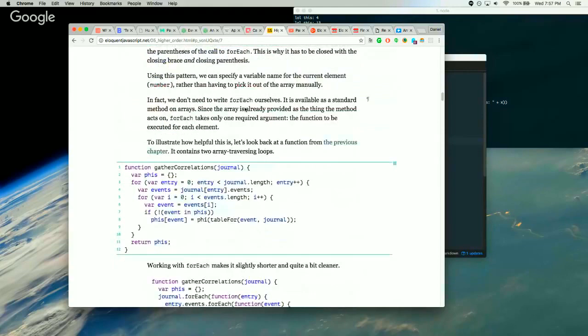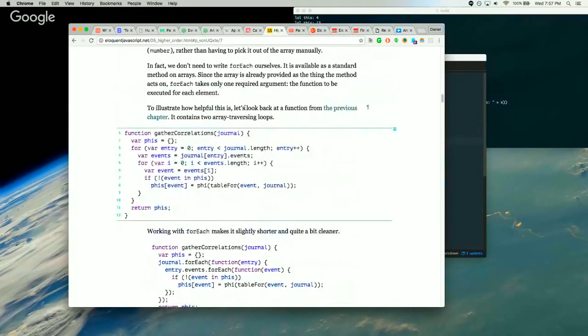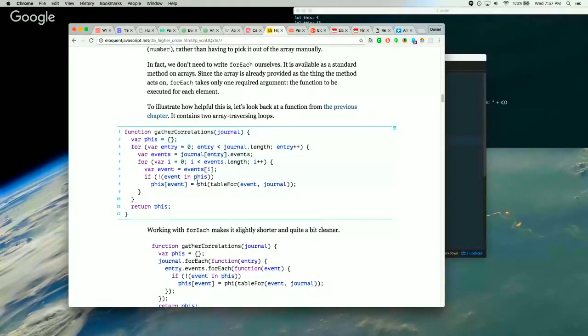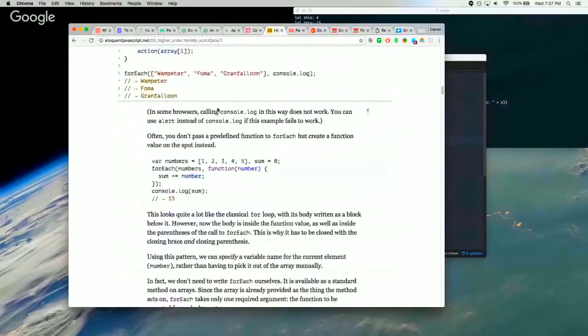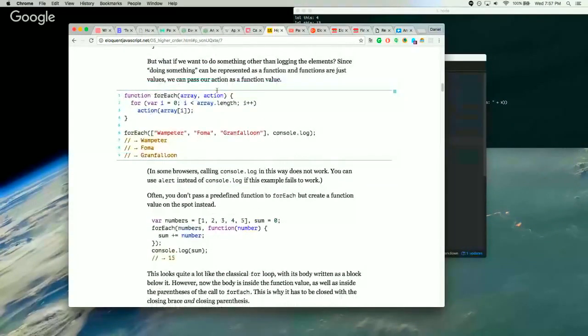So I did a Google search for this, but I couldn't find an illustration of the correlation between the function, like what's happening in that forEach, how there's this connection between parameter and operation.